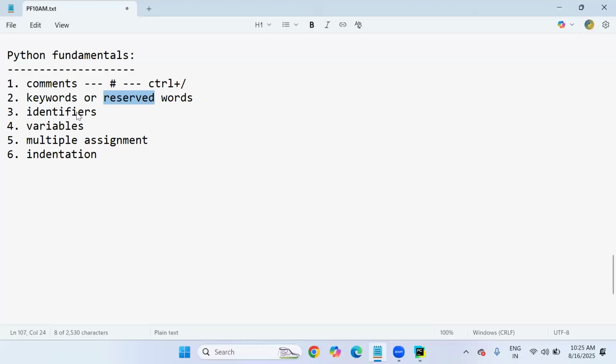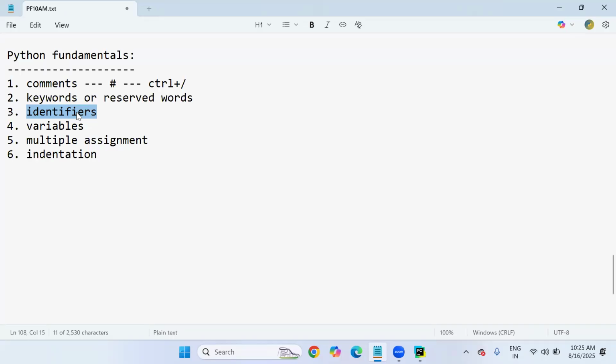And the next fundamental concept is identifier. See, sir, an identifier is nothing but just a name in Python. Any name in Python language is called an identifier. For example, how can I identify you? By your name, right? Yes. How can you identify me? By my name only. Same in Python language. If you want to identify anything like a variable or class or method or attribute, you can identify it only by its name. That is called an identifier. Name is nothing but an identifier.